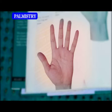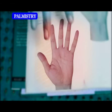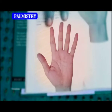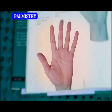The fourth type of hand we are going to discuss is the mixed hand. In this kind of hand, the four fingers do not all have one type of shape. You'll see that two are either square or artistic or spatulate. So basically they have different types of fingers.